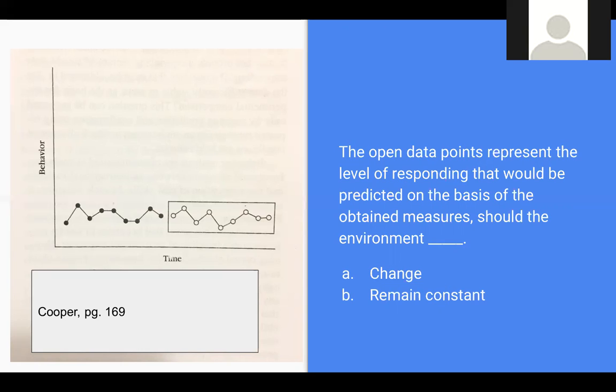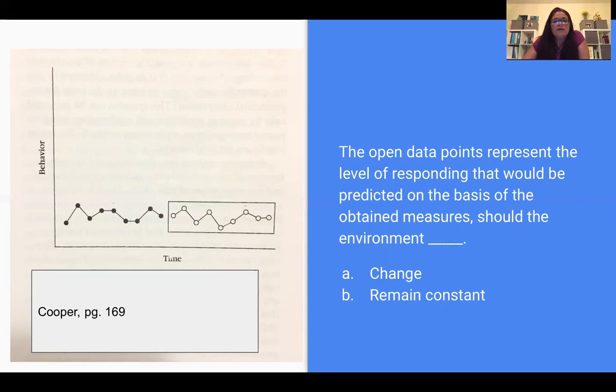Yes. So basically, in a question, you have to filter everything, right? You need to put everything through a filter. First, you look at the scenario: is it saying anything about baseline logic? Then you look at the graph: where are the open dots, where are the dark circles? That's the filter you have to go through.